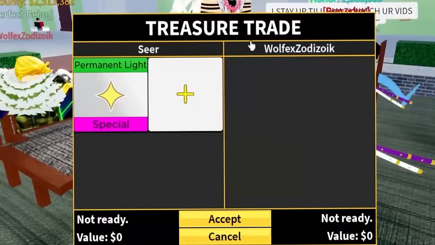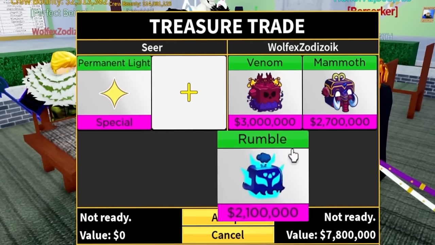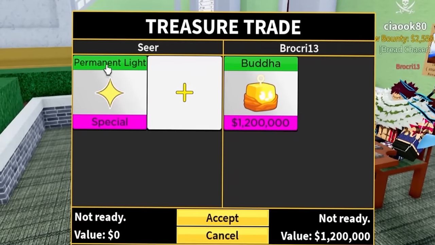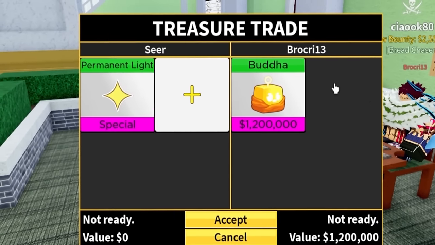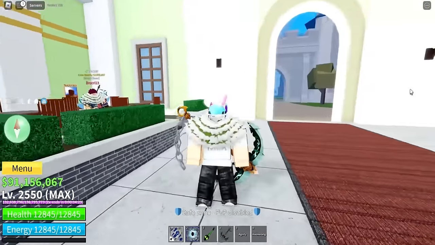Did I trade you already? Let's see. Mr. Wolf. Let's see. We got a venom and mammoth. All right. Rumble and the sound. All right, let's see what this guy has to offer for perm light. Okay, he had a control fruit. He doesn't even want to put control fruit in there. Like, just Buddha, bro. What? All right, this guy just wants to get a free light fruit or something.